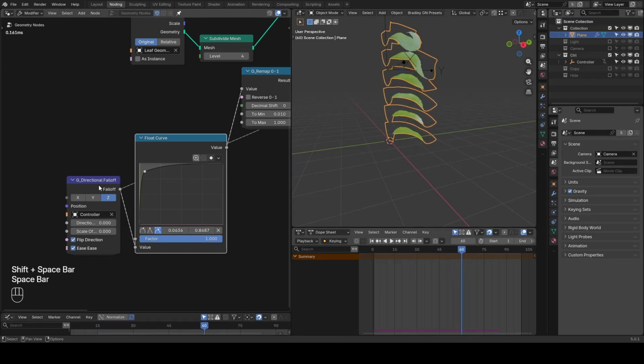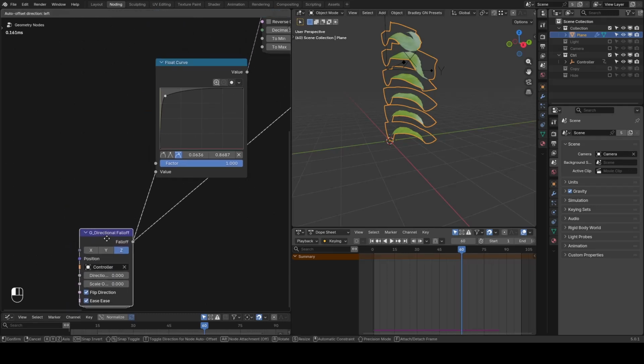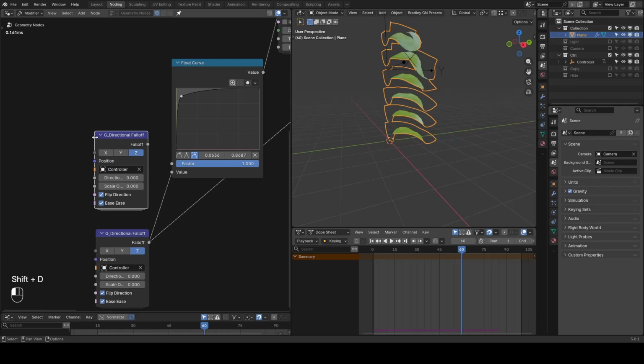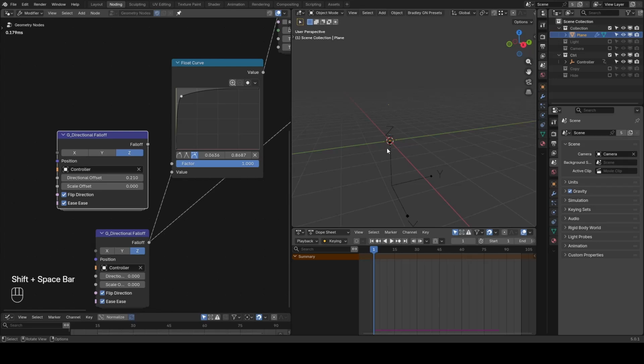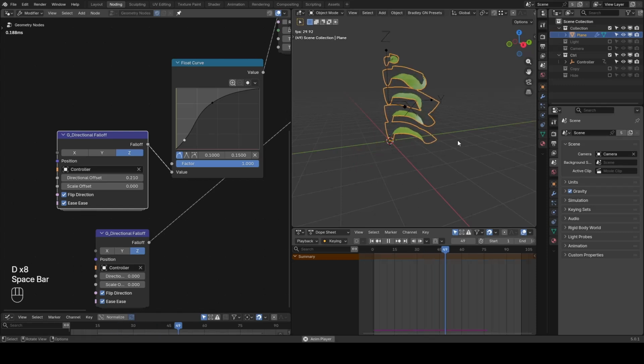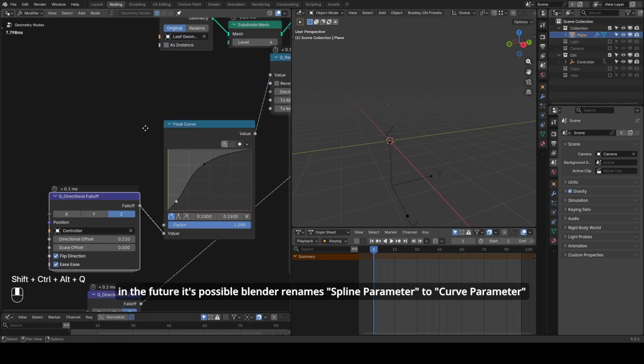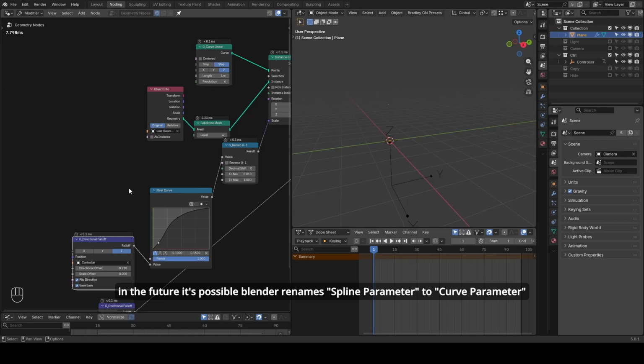However, this may make the two events look slightly disconnected. Alternatively, I will use a separate directional fall with a directional offset, increasing it slightly this way. When we use the same controller, the second fall is offset a bit further in the assigned positive direction. And we can smooth the float curve. As a result, the scaling really happens earlier, allowing us to see the smooth scaling and a clear unrolling event for the initial deformer. Here, I don't want the leaves scale consistent along the curve.